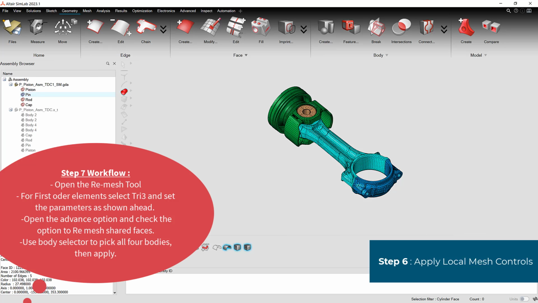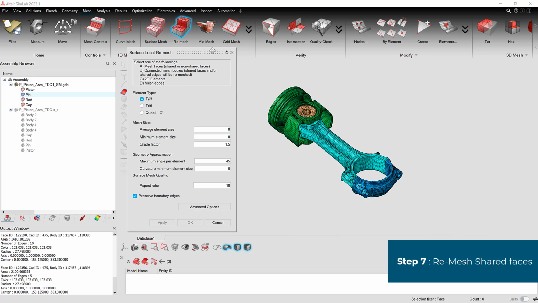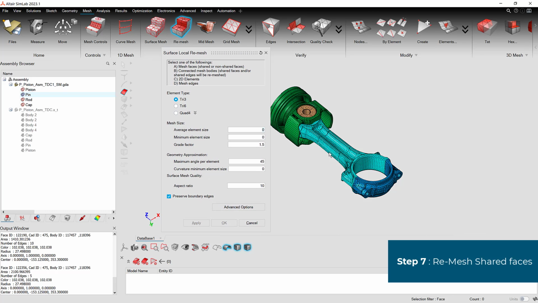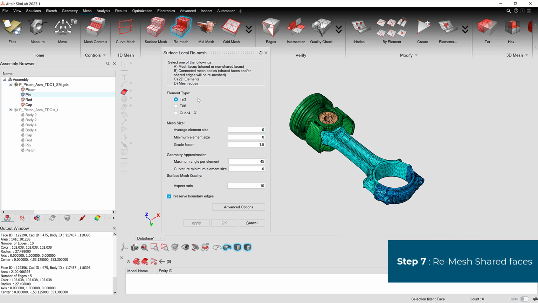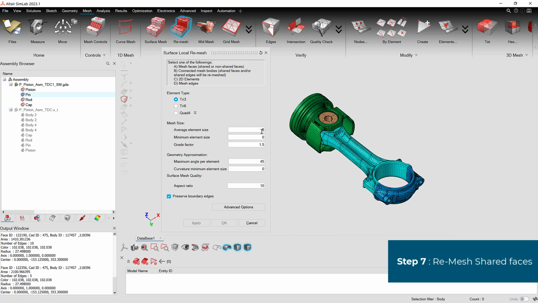Now go back to the assembly browser and now we will see how to remesh the shared faces. Go to Mesh, Remesh. Enter the parameters as shown here.